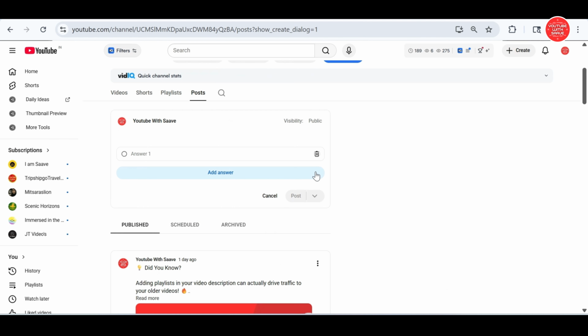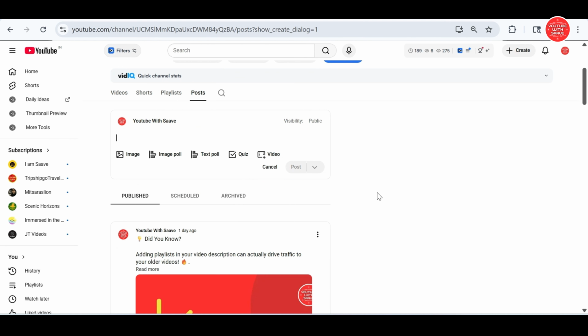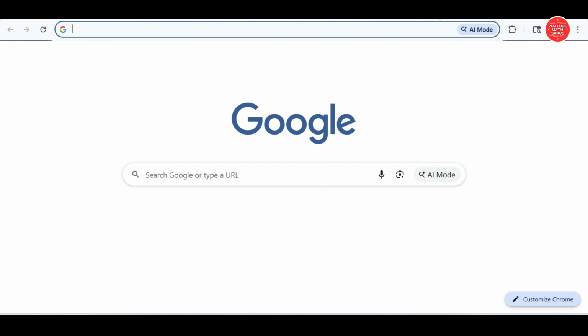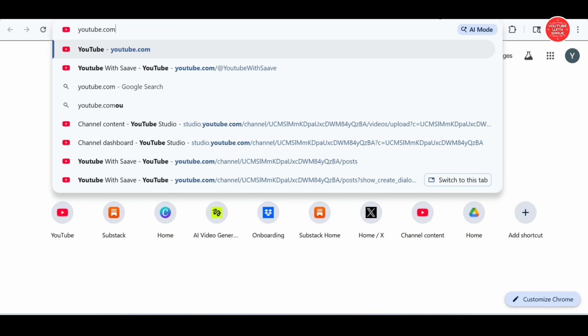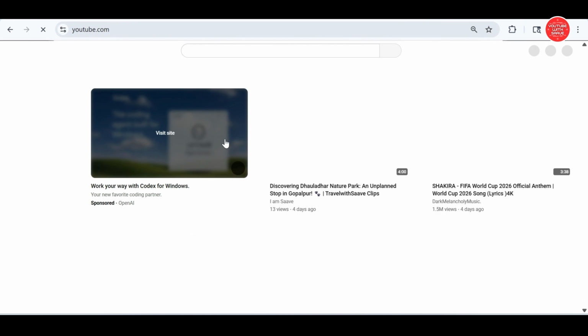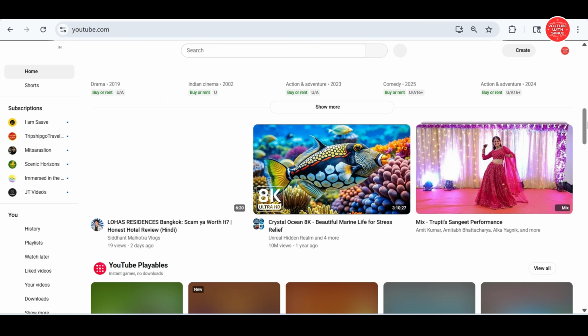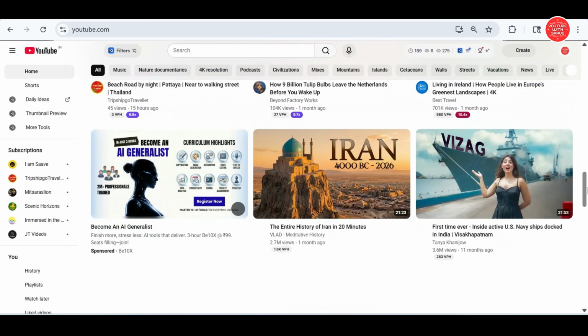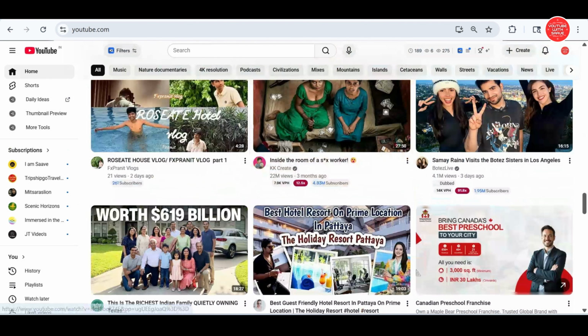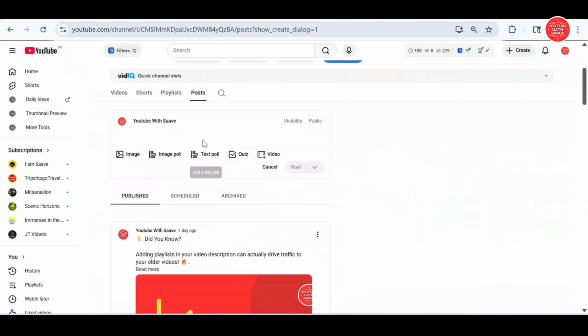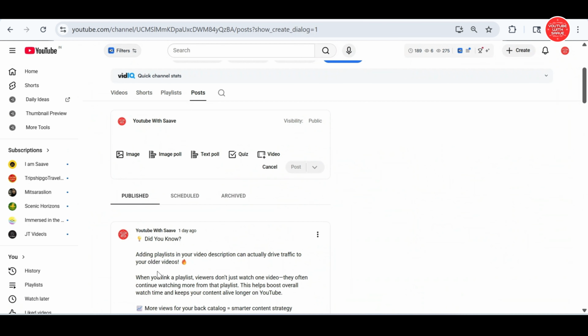So in this way, this is primarily for keeping your viewers engaged on your channel. This appears on your YouTube home screen only. If you just open your YouTube app, you would see posts rolling, especially on mobile, in between your videos. It might not be visible on the desktop version, but on the mobile version you can see posts appearing in between the videos, and that is where the viewers can engage even when you are not posting any videos on your channel, or maybe shorts as well. So very simple ones. Whatever is relevant for your channel, you can post it.